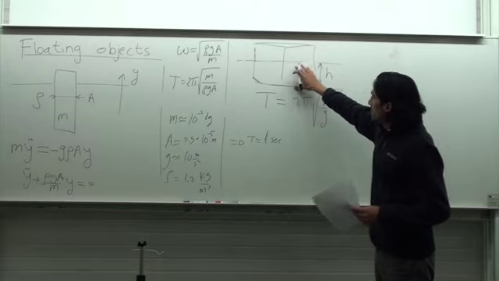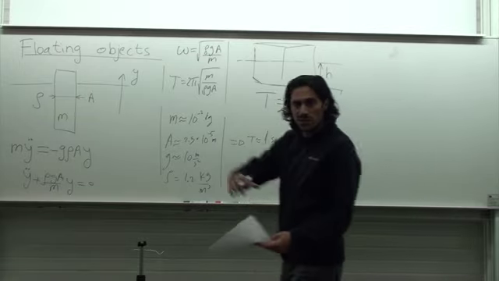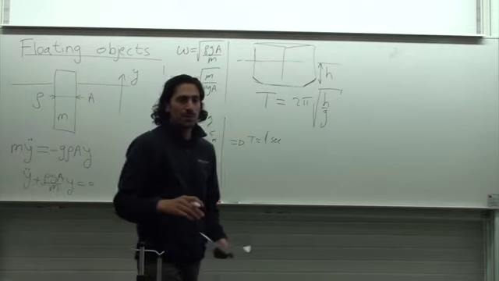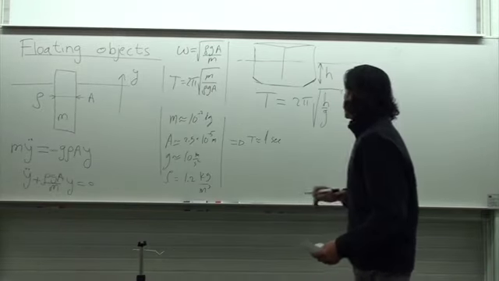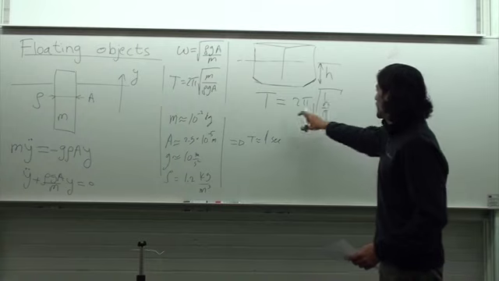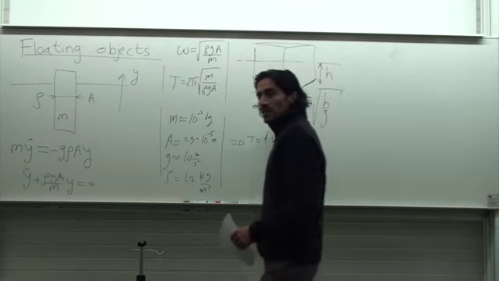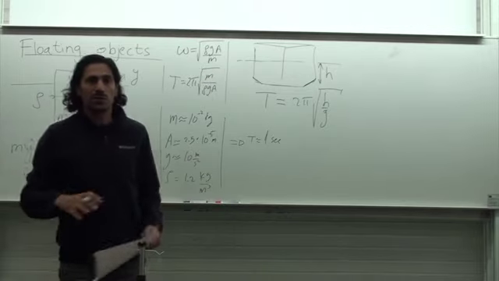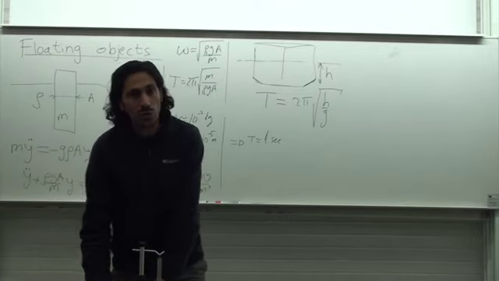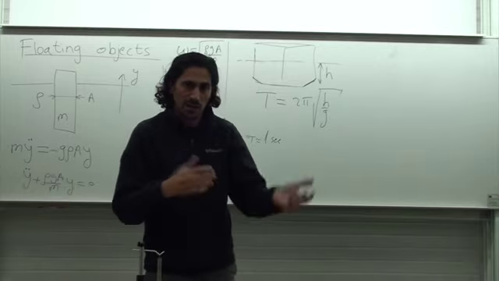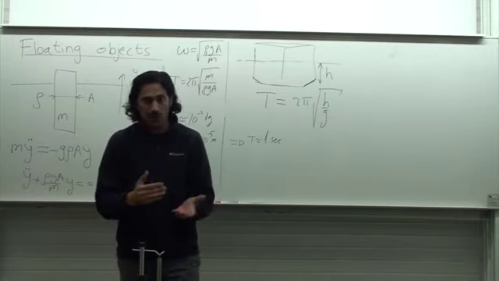So if you know that this part, which is immersed in the water, is, let's say, a large ship, 10 meters deep in the water, then if you plug that in, you would have the square root of 10 over 10, about 6 seconds. So the period would be 6 seconds. And this is what you would feel actually when you're on the ship.